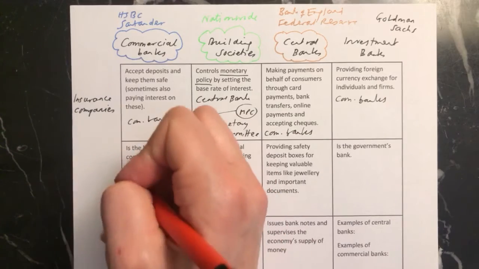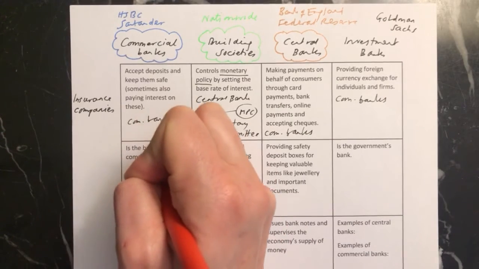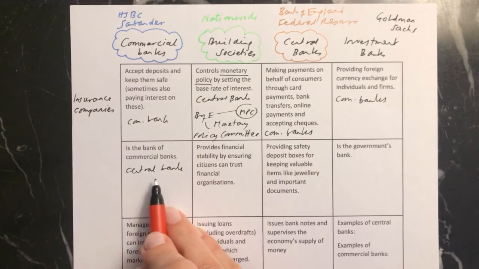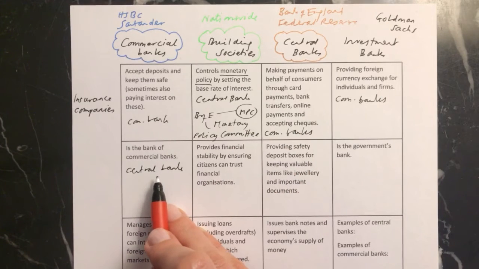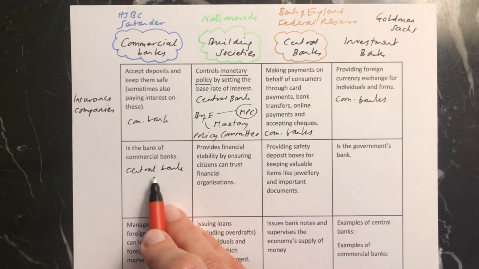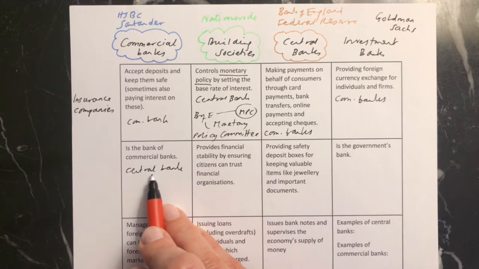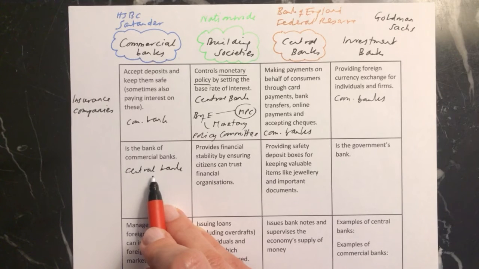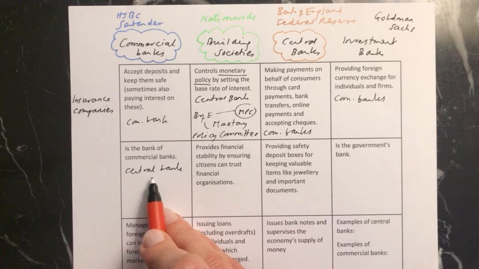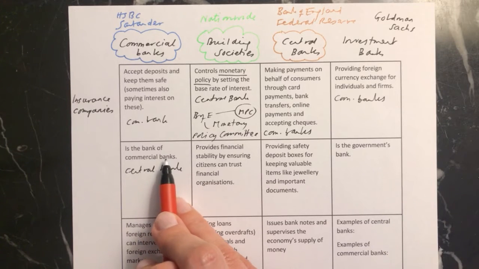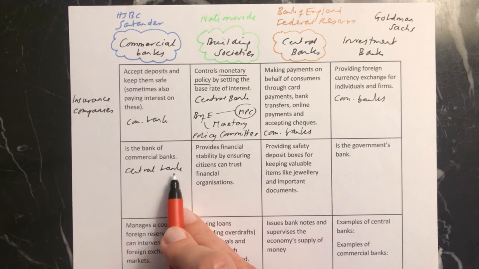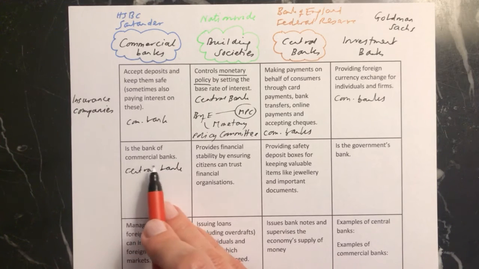The bank of commercial banks — this is the central bank. For example, if at the end of the day more people wanted to take money out from HSBC than they had available, HSBC could go to the Bank of England and ask them to lend some money for a short period of time until tomorrow. Banks don't have everybody's money sitting there all the time, because they take deposits but also lend that money out to other people. So if a commercial bank suddenly needs a loan, they go to the central bank — the Bank of England is the bank for commercial banks.